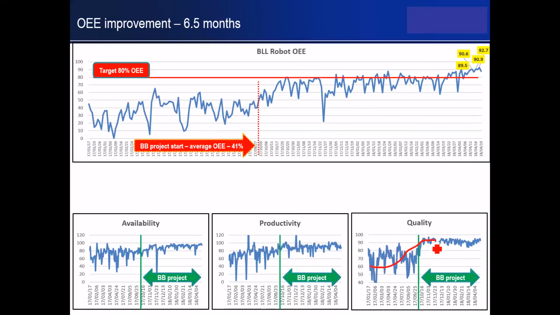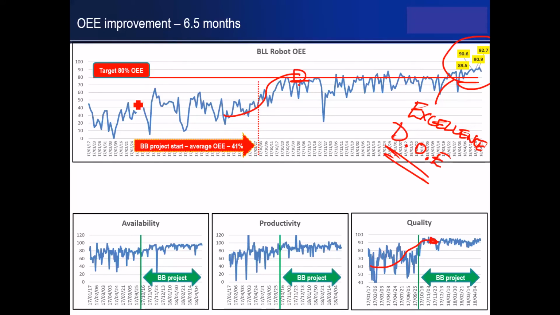What did the machine do? Just consistently went to a great result. And that is what removing variability does. And then what's it done to the total? Well, it's done exactly the same to the total. Now up here, she's now going to go to excellence, because what she's now going to do is a design of experiments to wring the last little bit of performance out of this machine, to get the best out of it.